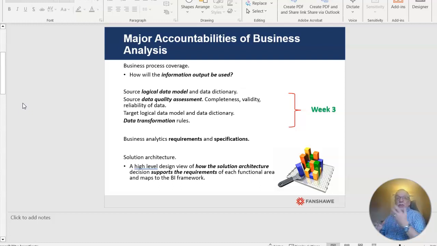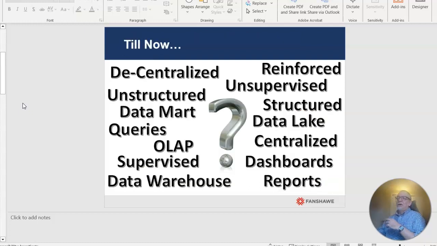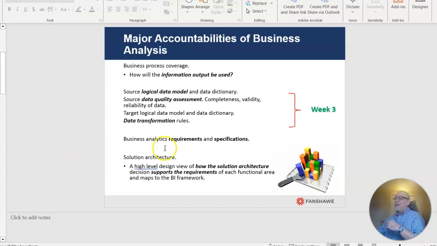On the back end, you will be working on a logical data model and setting up the data dictionary and doing quality assessments and putting together the ETL process, the extract, transform, and load process. So these will be part of your BA requirements and specifications. And we covered a lot of this stuff in week 3, so you could go back to week 3 and look at that.